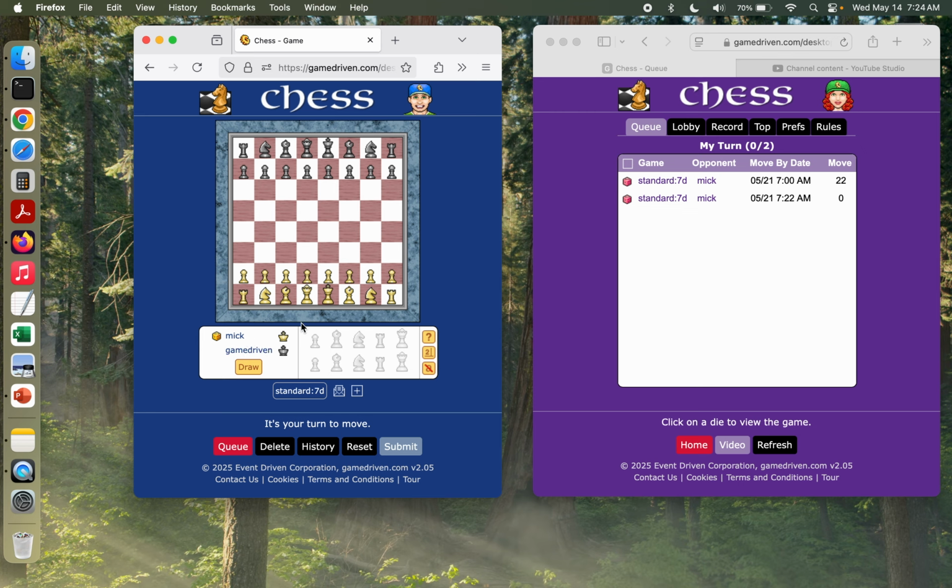Your side's always going to be facing you, on the side of the board facing you. But unlike some of our other games, you could be black or you could be white, but you will be on this side of the board. So it is sitting you at the table in front of your pieces. There's also a draw option at any time, and we'll talk about that too.